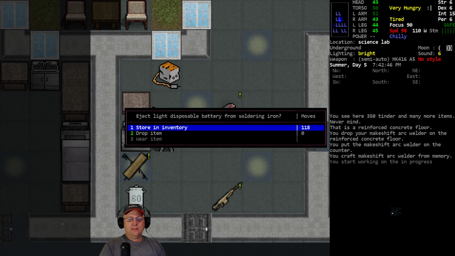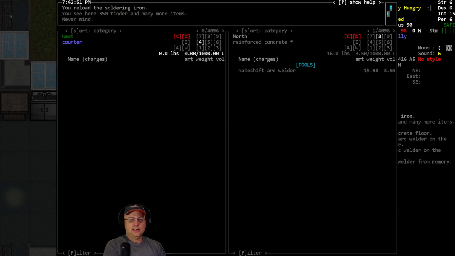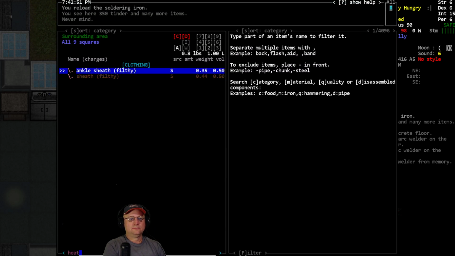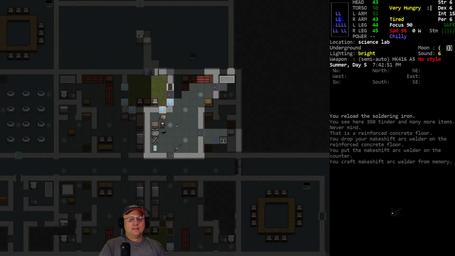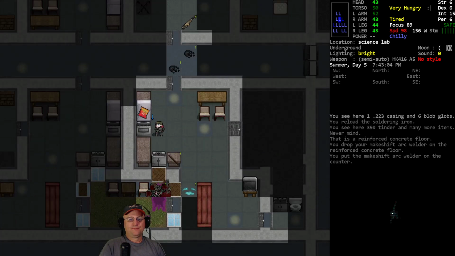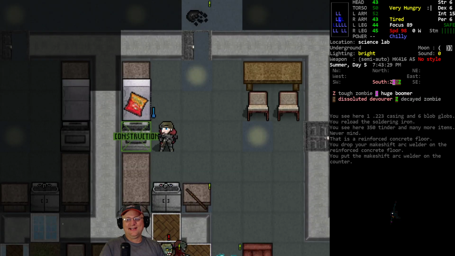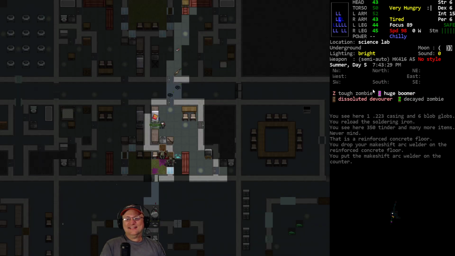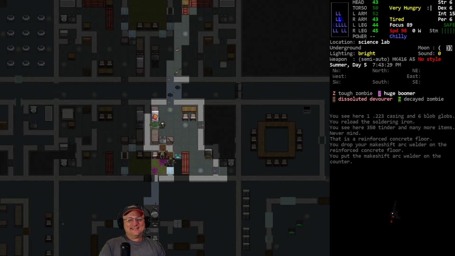Put a fresh battery in there and get the... Oh yeah, I'm going to need heating elements. I have no heating elements so far. I haven't taken apart the stoves. I have not. All right, let's go do that. Yep. Oh, yeah, like I said, good stuff in my base. They're not quite in my base yet.